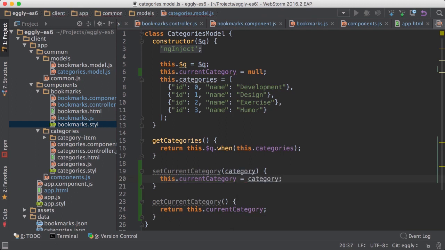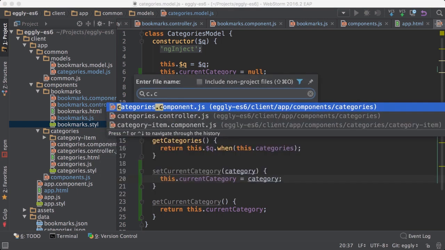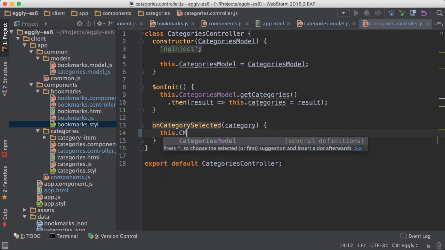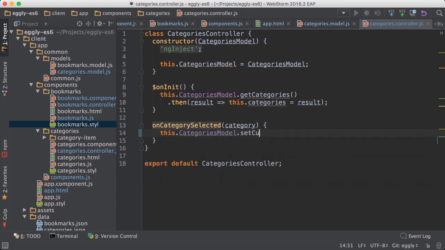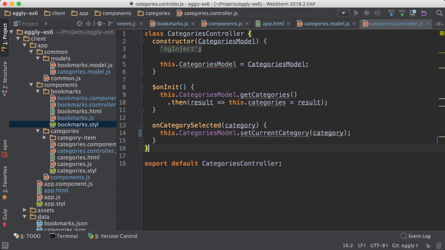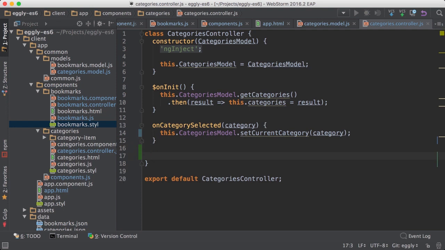And then from there, let's hop into the categories controller. And we're going to update onCategorySelected so that when a category item is selected, we're going to capture that category item and pass that into the categories model to store that value. Now we're also going to create another method called isCurrentCategory.